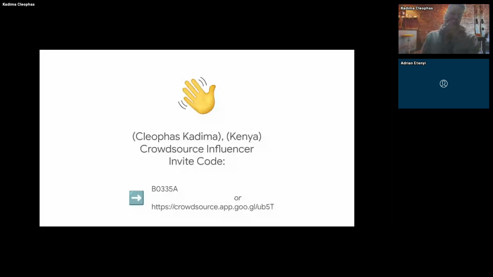For the code, if you have the app and you're registered, click on your profile icon up there. You'll see crowdsource settings. Click on it, then click on invite code and enter the code B0335A. Then you'll be onboarded under the CUEA chapter. If you don't have the app, you can click this link, download the app, and you'll already be under the CUEA chapter.